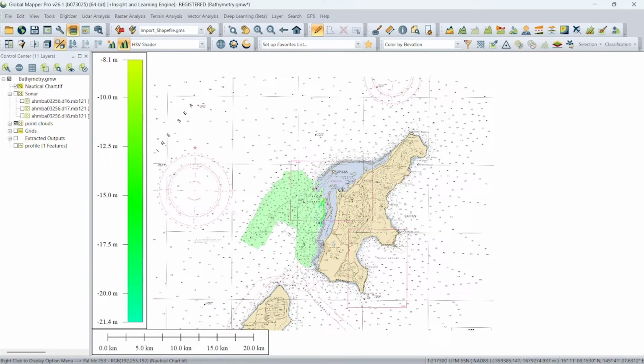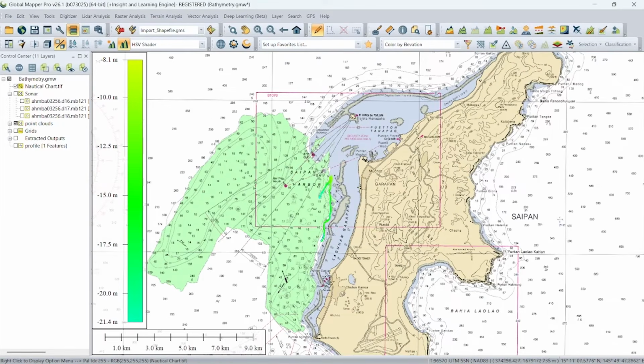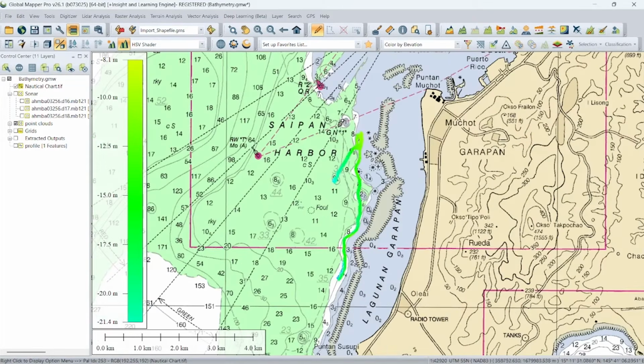In this particular section, I'm going to be talking about a variety of features and functions within Global Mapper that can be used to analyze as well as visualize bathymetric data. For some geographic context, we are right off of the coast of Saipan, on the western coast within the Saipan harbor. And what I have currently loaded is the results of a multi-beam sonar survey. And we're going to be doing a couple things to extract derivative information from this sonar survey.